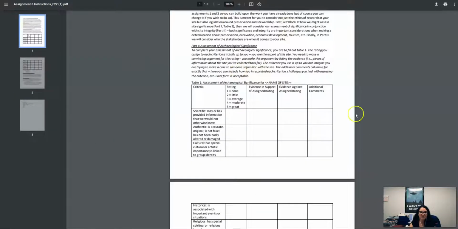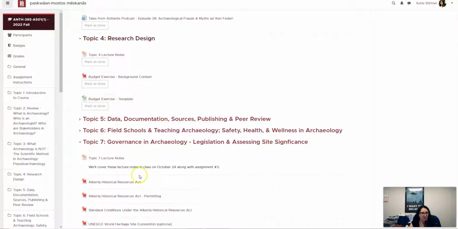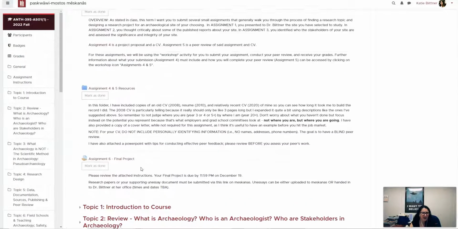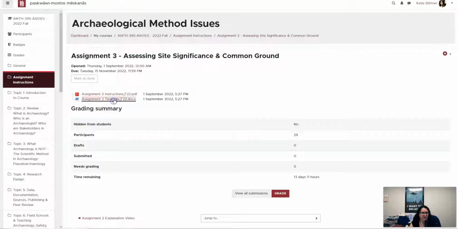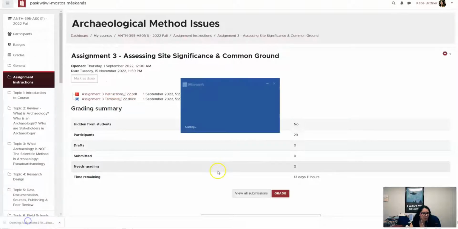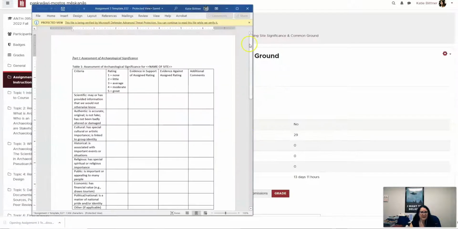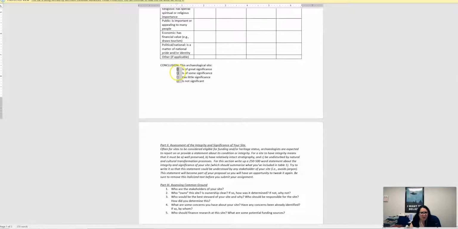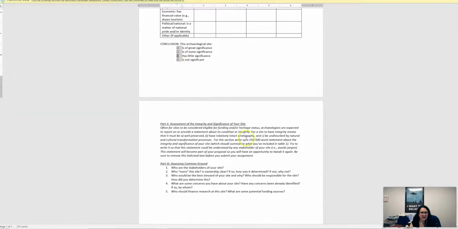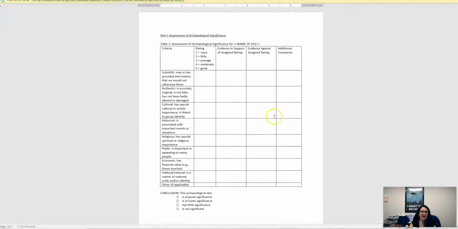Note that, actually, I might as well go over to it, I did provide a Word copy of the template for this. So if you download it and open it up, you'll see it just looks like this. So we have the table in a typable form, check-markable boxes here, and then you can basically just keep the heading and delete the questions and the instructions, and then upload this as a PDF, please, and thank you, to Meskinus by the due date.